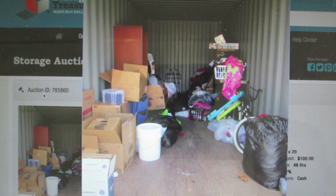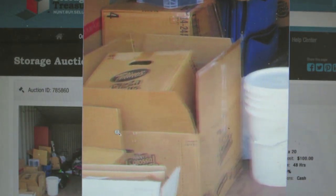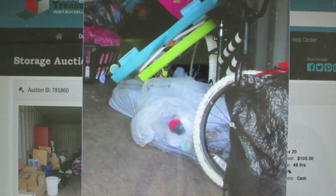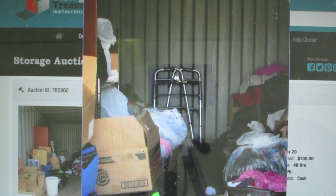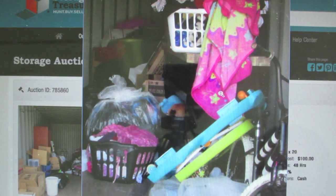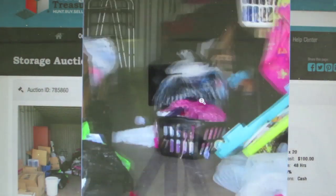Here's the fifth one. You can tell from looking at it, it's a shipping container. This also kind of looks like somebody cleared out and took what they wanted and left what they did not want or did not have space to take. Pretty junky — you're not going to find anything good in a locker like this usually. Sometimes you buy these and you find great stuff because somebody just packed in a strange way, but I don't think that's the case here. This just looks like somebody's junk they didn't have space to take with them. But if it goes cheap enough, I'll buy it.